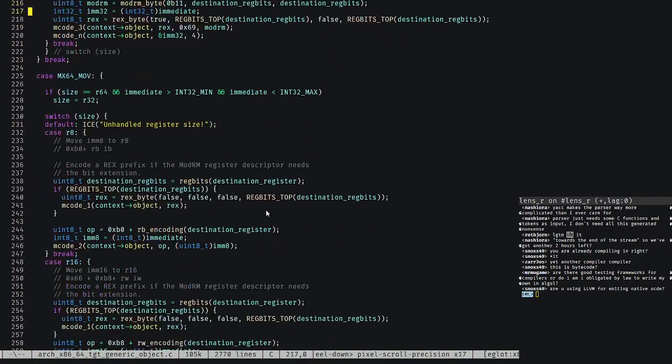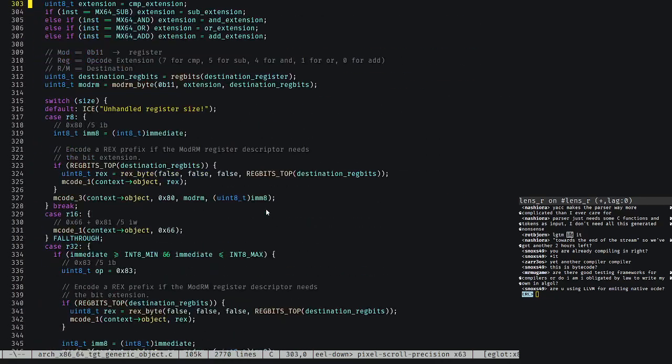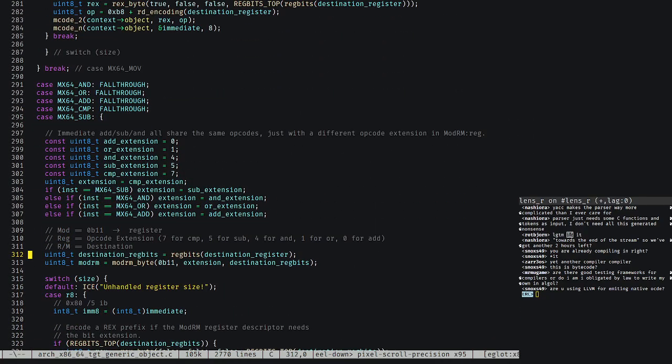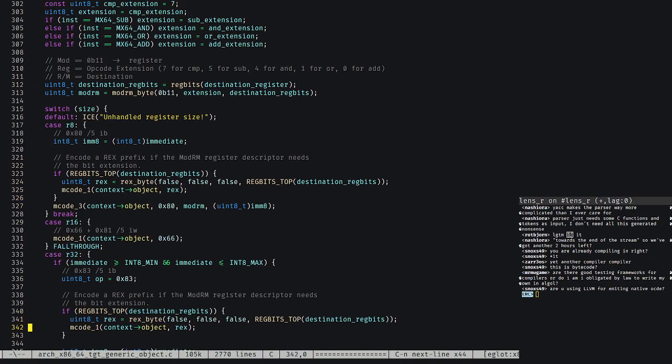And I just did that using the Intel software developer's manual, because it has everything you may ever need. Did you know AND, OR, ADD, COMPARE, and SUB all share the same opcode? Isn't that fun? They can, at least. There's also versions of AND, OR, ADD, COMPARE, and SUB that don't share the same opcode, but most of the immediate to reg ones do. They just use a different opcode extension within the modrm byte. But don't worry about that. Modrm byte, not bit.